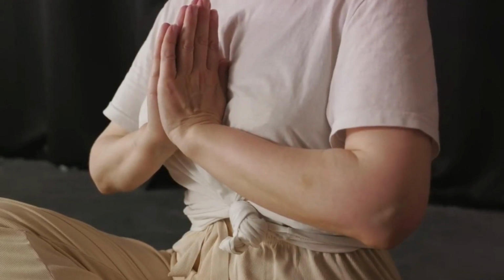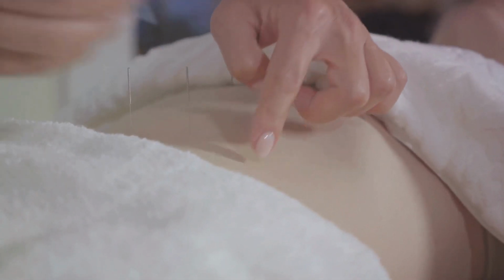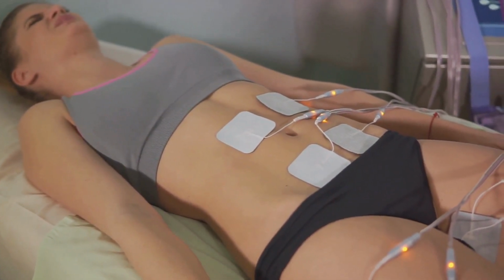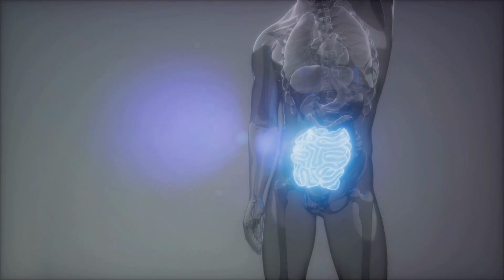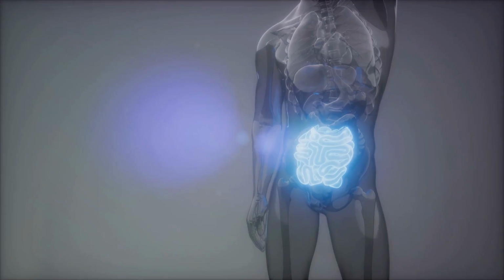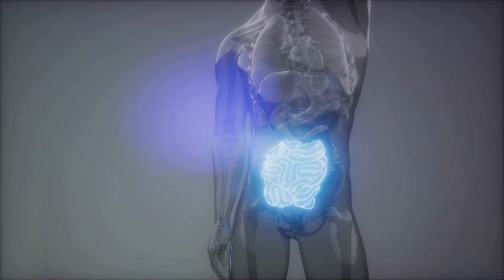Stress management techniques, such as meditation, can reduce symptom flare-ups and improve overall well-being. Acupuncture may provide symptom relief without medication side effects, but its efficacy can vary. Gastric electrical stimulation can provide significant symptom relief for severe cases, but it's an invasive procedure. Probiotics and digestive enzymes may improve digestion naturally, and physical therapy and exercise can promote gastric motility. Remember, managing and preventing gastroparesis is possible. It's all about finding what works best for you.